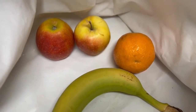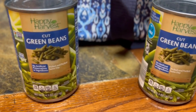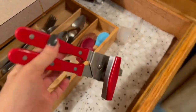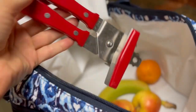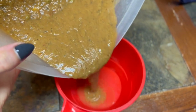So I've got all my fruit, my beautiful organic apples, an orange, and a banana. I love to keep a variety of fresh fruit. Got my green beans. Got to do my green beans. They are so easy, and I love the way that they're just quick. And I got to make sure I bring my can opener, because one day I didn't bring my can opener. I literally had no veggies. It was terrible. And I have my blender soup.